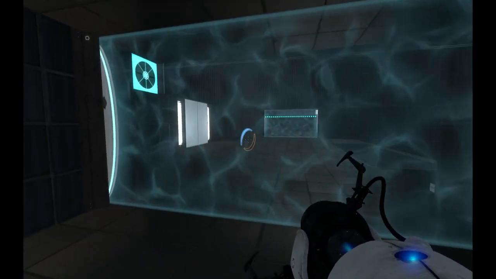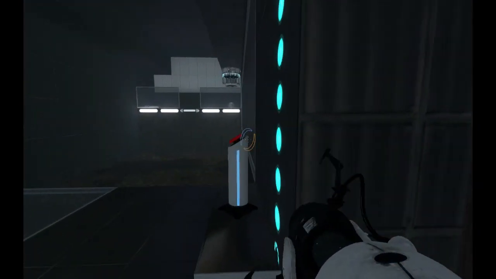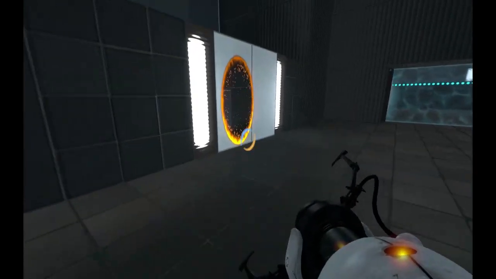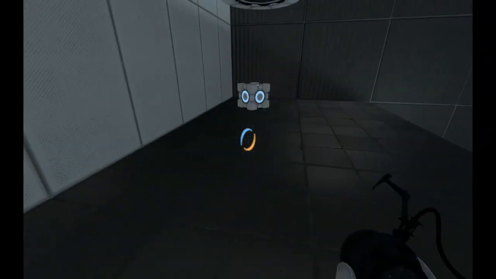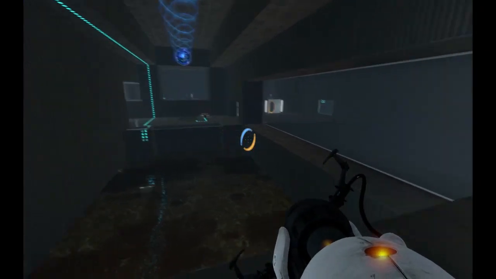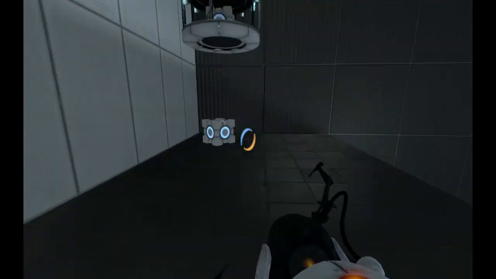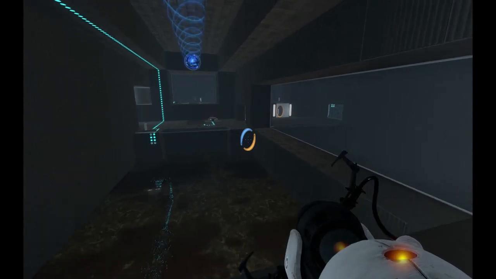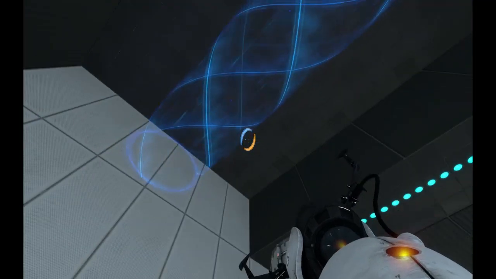But I can only get it... wait, no. I can just do this, put that through there, and then... yeah, okay, I've got ourselves a cube. What do I want to do with this cube? Where do I want to actually take this cube? I can get back easily enough, and I can get back to either side. I think I have to do something with that.